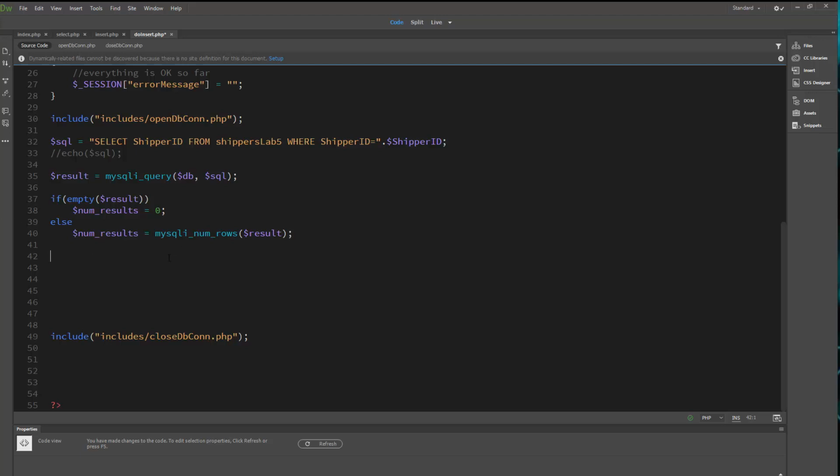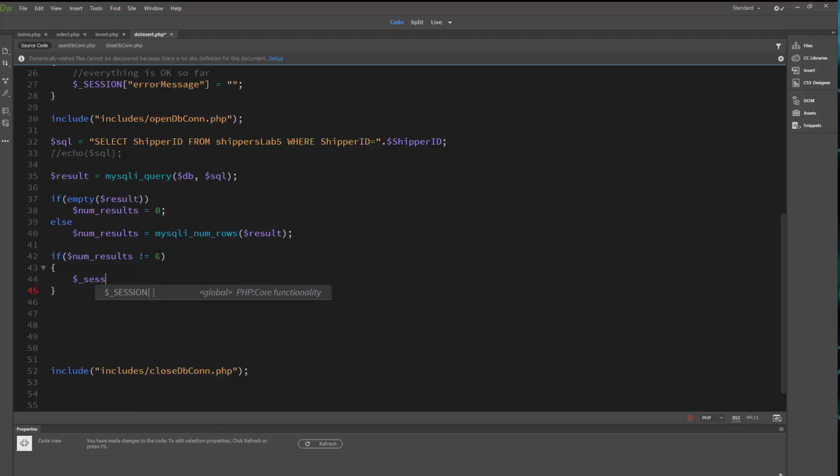We want it to be 0, so we'll do an if $numResults is not equal to 0. If it's not equal to 0, well, we need to set an error message.